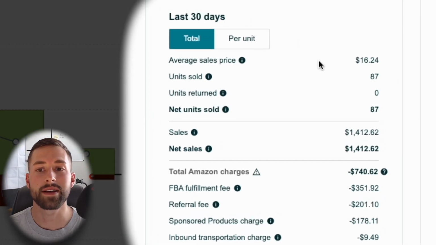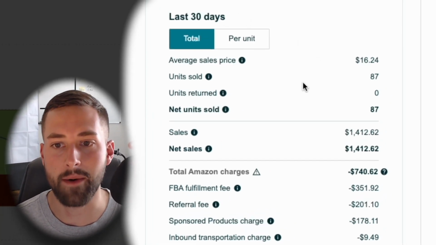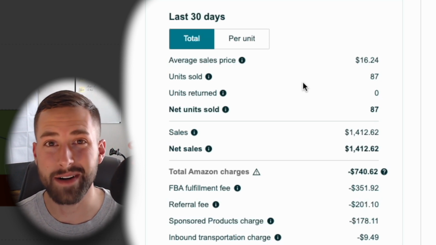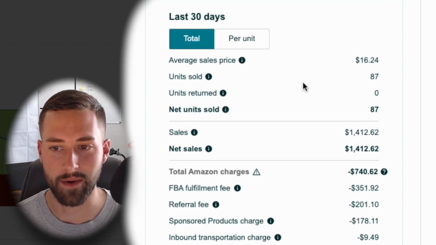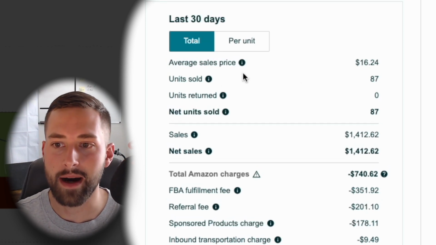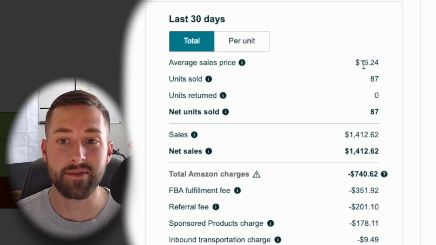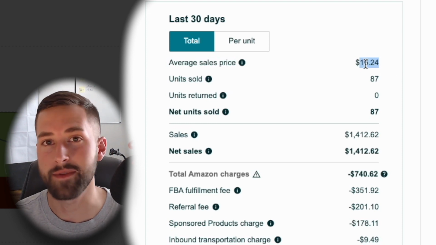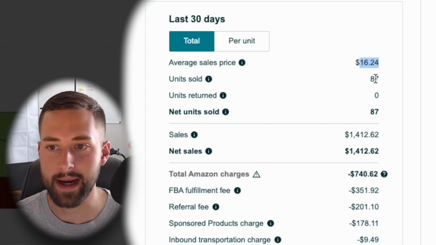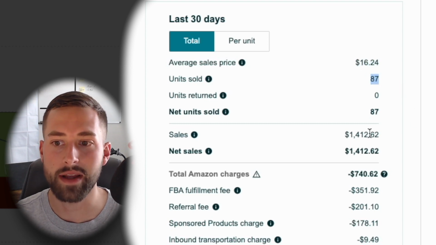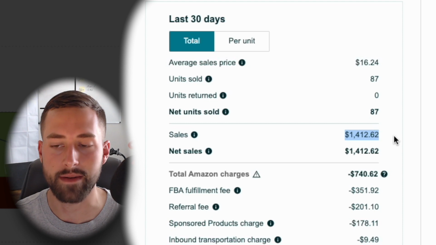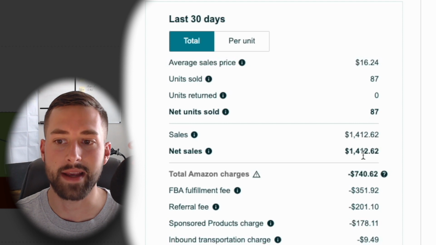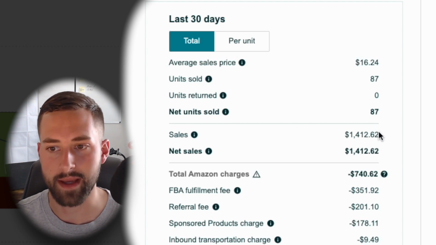Now, the column on the right is showing me everything that I need to know in relationship to our average sales price, how many units we sold per that given time, all the total cost, any returns, any shipping charges, and our cost of goods sold. So we can go line by line here. I'm not going to spend too much time, but you can see my average sales price over that period was $16.24. This may be lower or higher if you adjust your sales price during that given time. I sold 87 units, which brought in a total sales revenue of $1,412. Fortunately, there were 0 items returned.